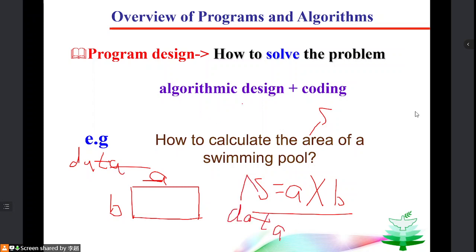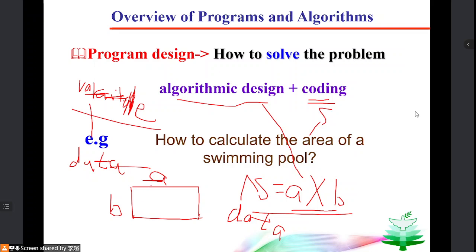And this is algorithm design. A times B, right? Coding. How can we code this program? We should have variables, okay? A, B, S are variables, okay?